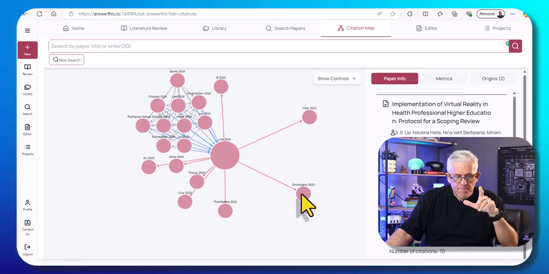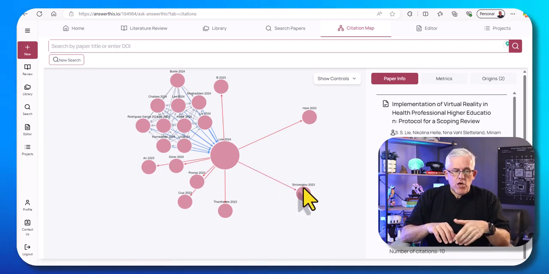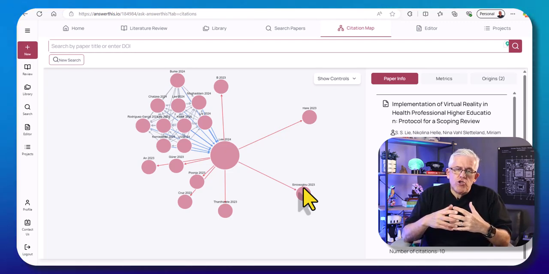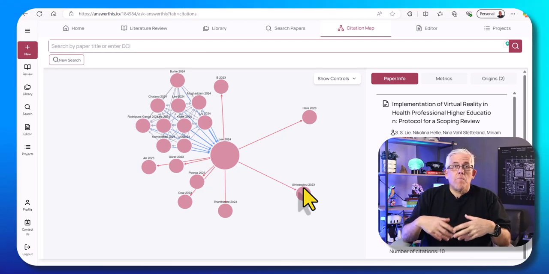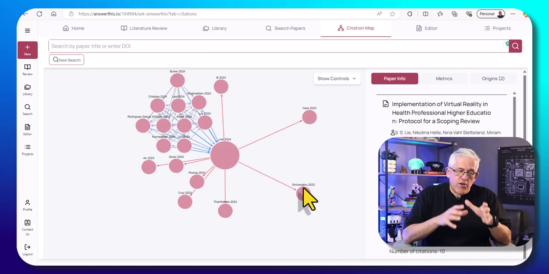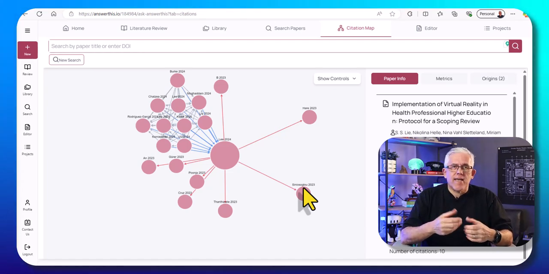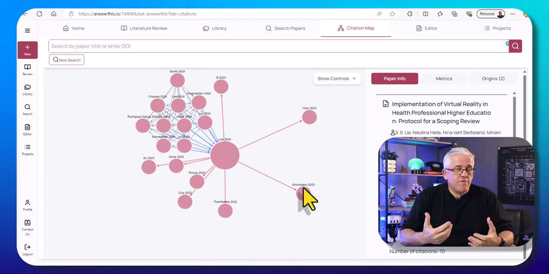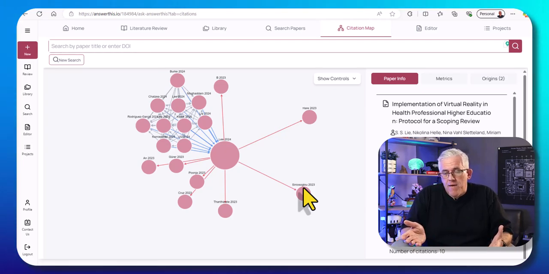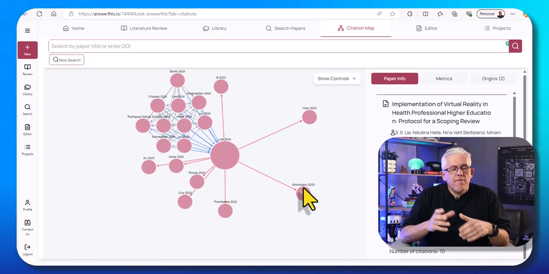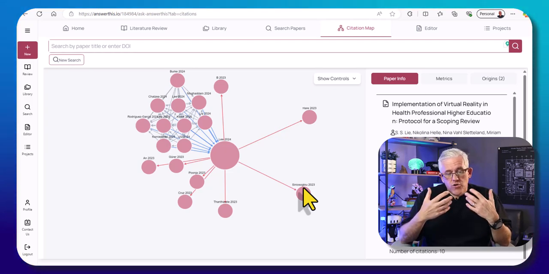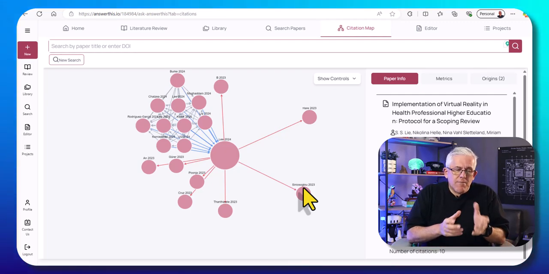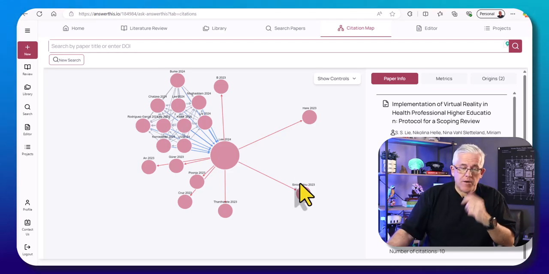So I go in here and I can start not just seeing the paper, but seeing how the paper connects into other papers, which is a really important aspect to any literature review: you want to choose literature that has some relevance within the subject that you're researching. Anything that's isolated or a single paper that hasn't received any citation maybe is not as impactful. It doesn't necessarily dismiss that paper, but normally you do want something that has some citations coming in to that paper that are saying this is a worthwhile or this is a good piece of research. Sometimes harder with new research, but that's a topic on researching.